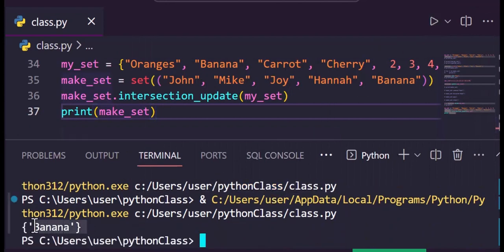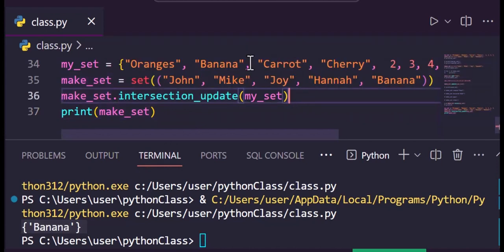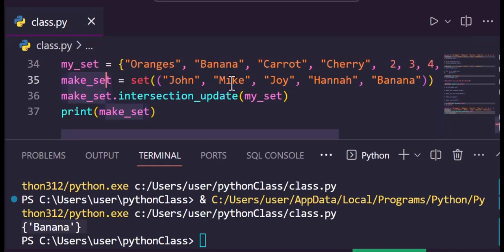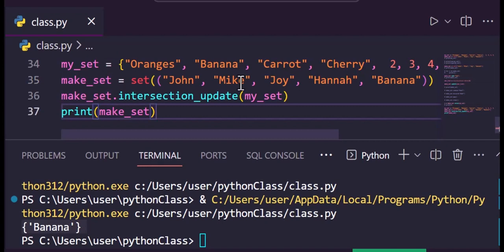It's going to tell us banana. Why? Because that is the only common thing between my set and make set.